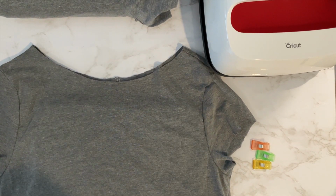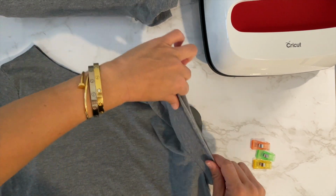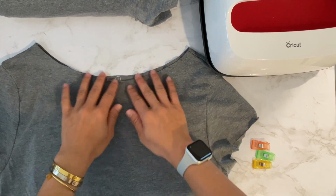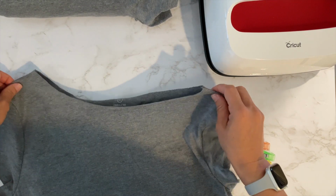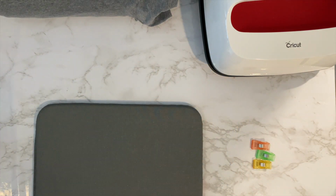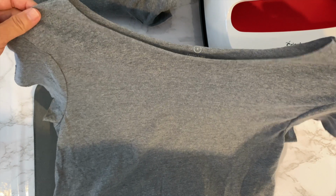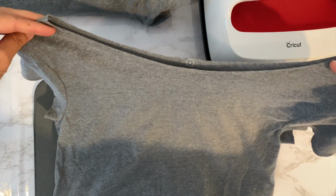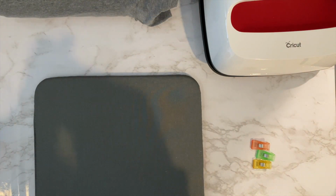I guess because it's a cotton poly blend, it didn't roll up like it usually does, or maybe it will with some wear too, but it came out good. I like it. So I just want to show you how I prep the shirts for the HTV. Especially when you cut it, it's a little bit harder to find the center, but these shirts are actually really good. They're very symmetrical, so that makes it easier.